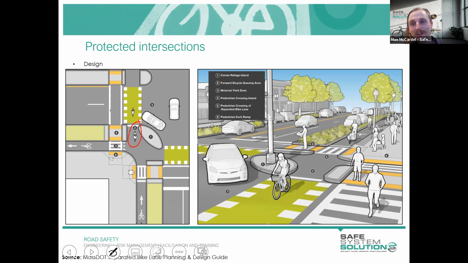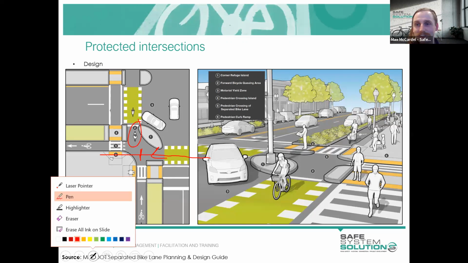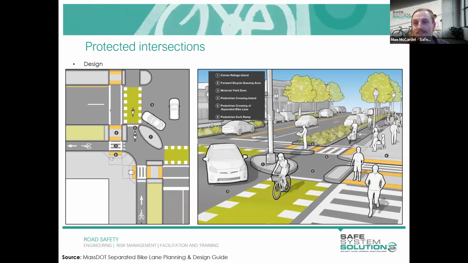So you've got to make sure that you're not doing such a narrow space that only one cyclist can store there, and then you're going to have lots of queuing issues, and that means cyclists coming this way won't be able to travel through there because there's just an influx of cyclists just waiting there to cross. So that's just one thing you'd need to consider as part of this design.